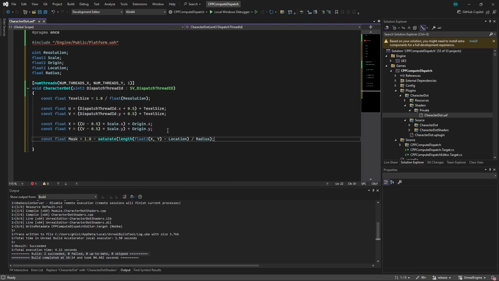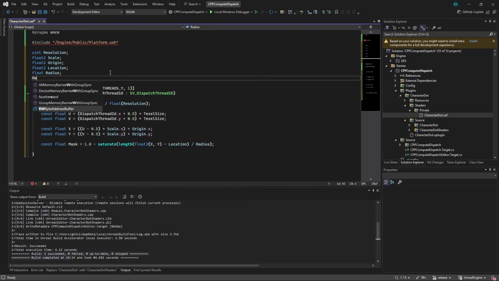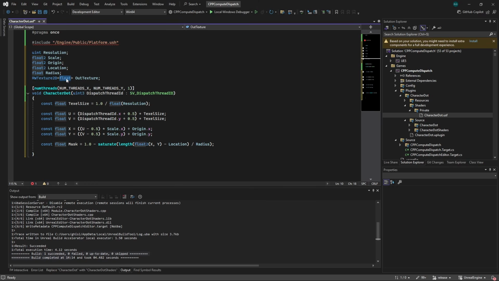Now we need to write this into a texture. So RWTexture2D<float> OutTexture. When you need to write into a texture, even if you don't read from it, you must use the RW keyword. If you're only reading from it, you can omit it. The type inside the brackets needs to accurately match the texture format you're going to use. Here I know I'll only use a single red channel, so float is enough, but typically float4 for RGBA is the most common format for Texture2D. With this in place, you can write values directly into pixels like this.